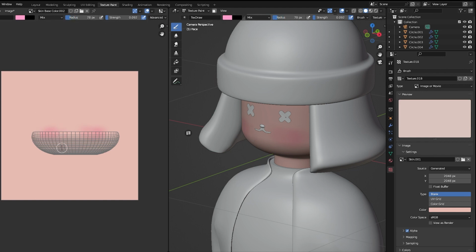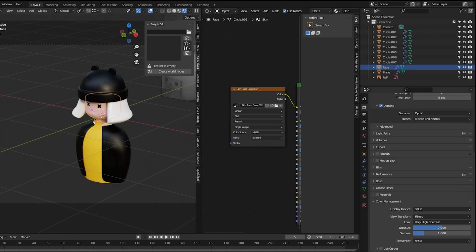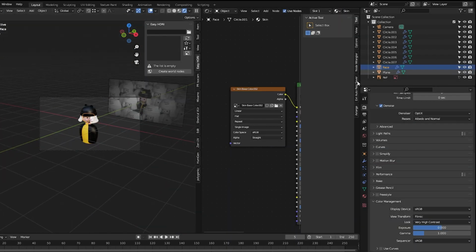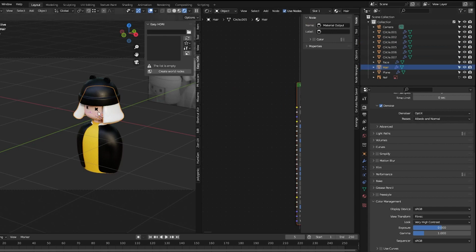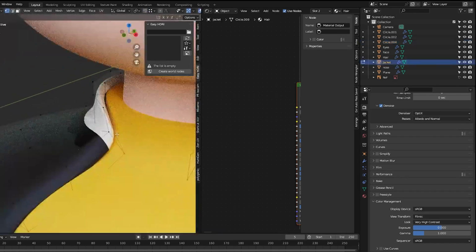So after I like the result of the texture painting, I'm giving names to each layer because I will duplicate the same object maybe more than 20 times.